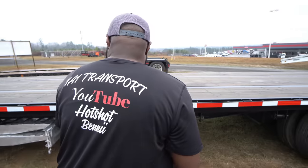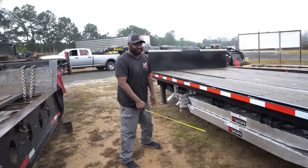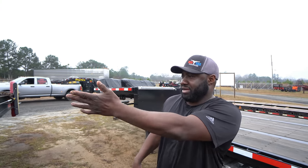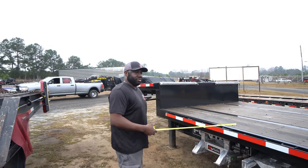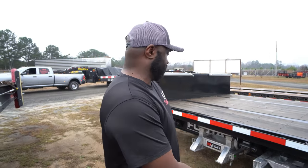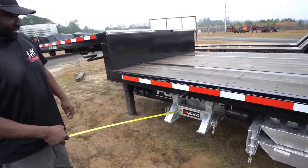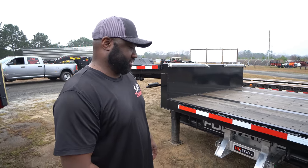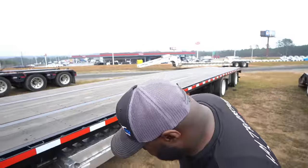If you're gonna do it, do it right. Some people from the hot shot world don't know what this stuff is. You got a step deck — it's a little higher than a regular flatbed hot shot trailer. These are ramps, basically. I can load equipment, so I'm versatile. Not only can I load freight, I can load heavy equipment. If they need ramps — some places you can back up and they drive on the heavy equipment, but if they don't have that, I don't want to miss the load. I got my own ramps, drive it up there, let's go. The ramps actually convert to be levelers too.